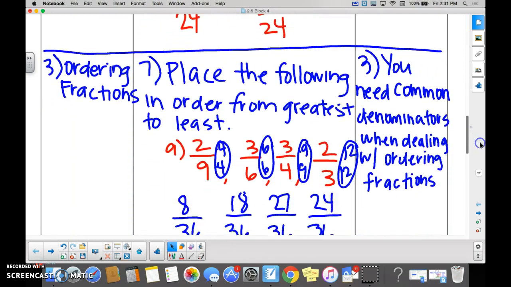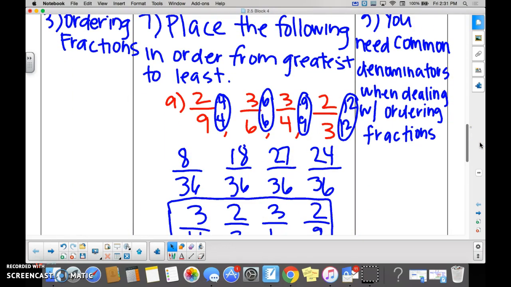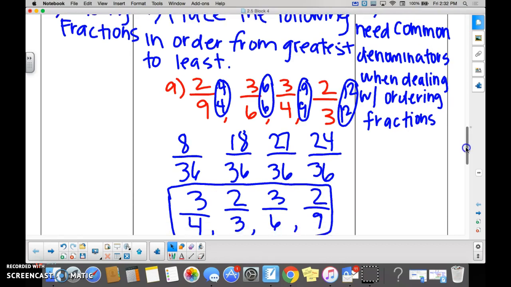We ordered fractions. Is there a difference between ordering fractions and comparing fractions? No. Well, a little tiny difference. When you order them, you put them in order from least to greatest or greatest to least, whatever the directions tell you. But you still are doing what? What are you still doing, Ayub? Multiplying. No, you're not still multiplying. Be more specific than that.